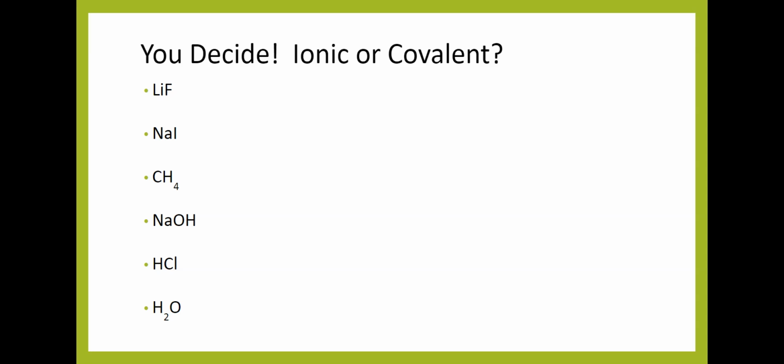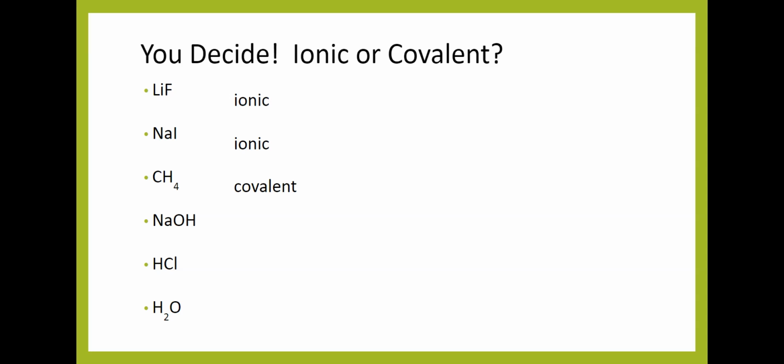Okay, so the first one, lithium and fluorine. Well, lithium is a metal. Fluorine is a nonmetal, so that one will be ionic. Sodium and iodine, same thing, metal, nonmetal, so that one will also be ionic. Carbon and hydrogen. So carbon is a nonmetal, and remember, hydrogen is also a nonmetal, even though it's on the left. So this one only has nonmetals, so it will be covalent.